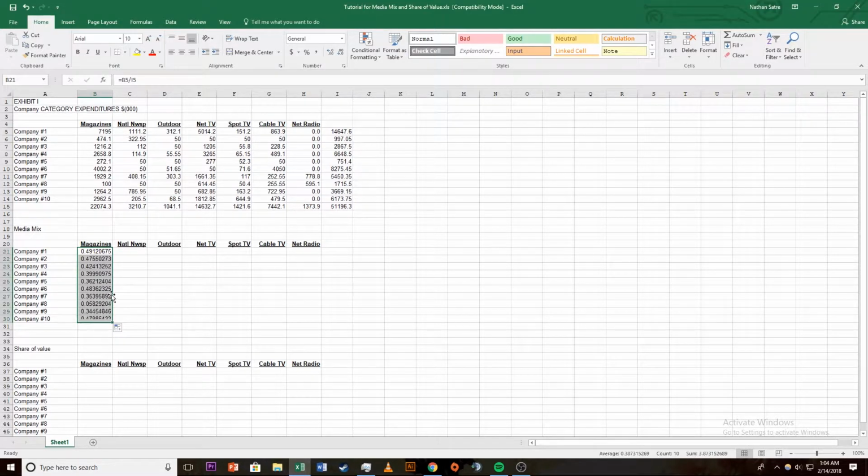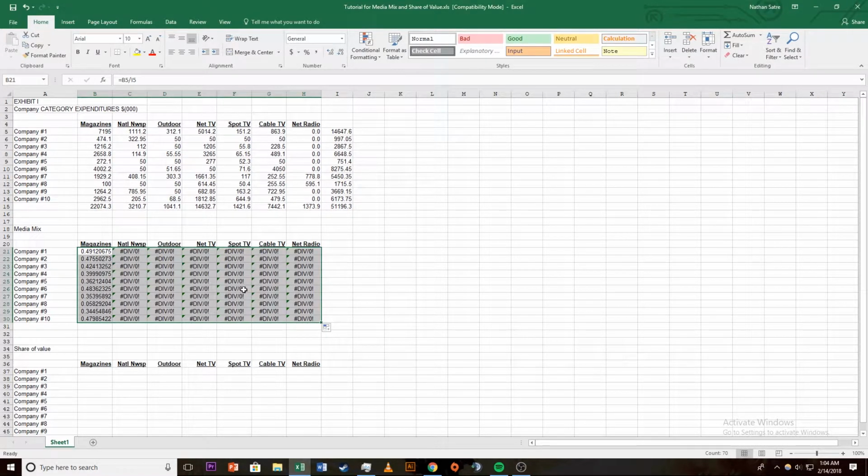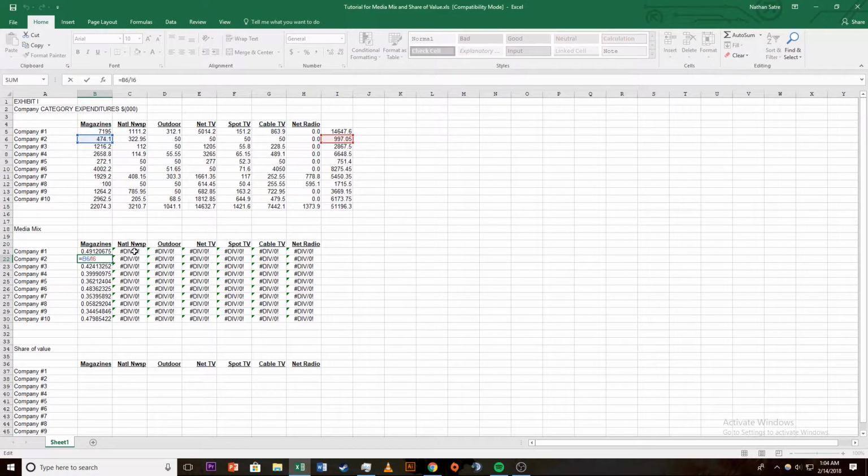So if we go down, we'll see that this is correctly 49% of this, and this is 47% of the budget overall. But if you drag it to the right, none of these values are going to work. And if we click to see why, it all makes sense. It recognizes this, but if we look over here, it's trying to divide this by 0. So that's why it's not working.